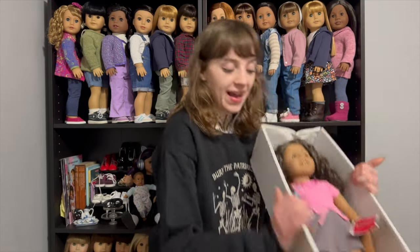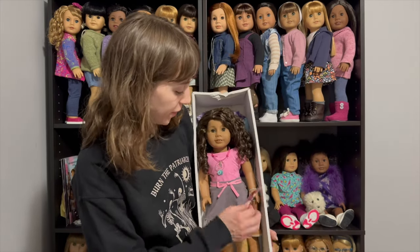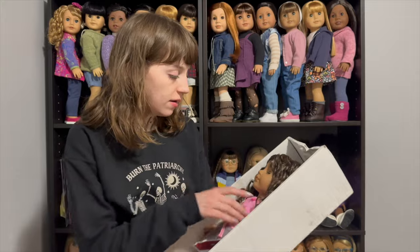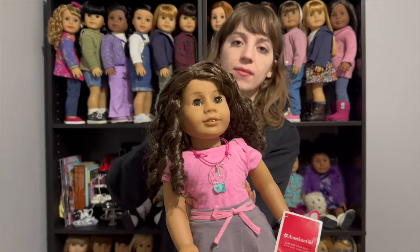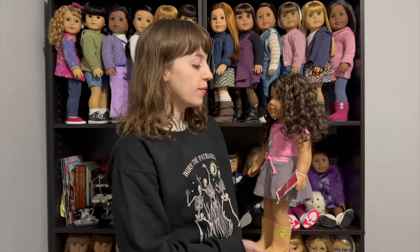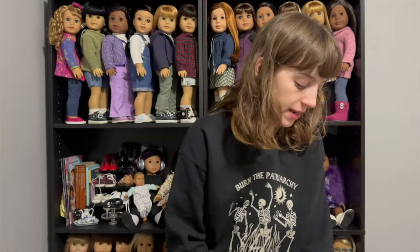The next thing is something I got for myself before going to Chicago. It was on Facebook Marketplace — I got number 26 for $60. She's in her meet outfit with the little 'care for your curly hair' doll tag. She's got a couple extra outfits included and she's honestly in really good condition. I do need to redo her curls, but she looks so good. I love the Addy mold and having the medium skin tone — it was definitely something I wanted for my collection.